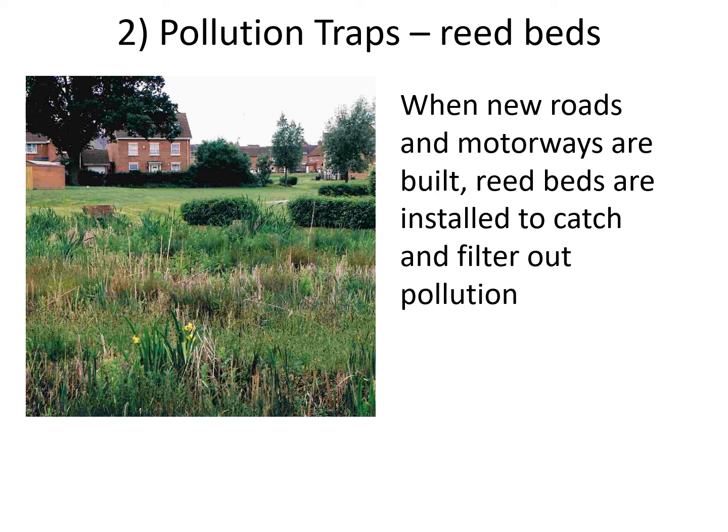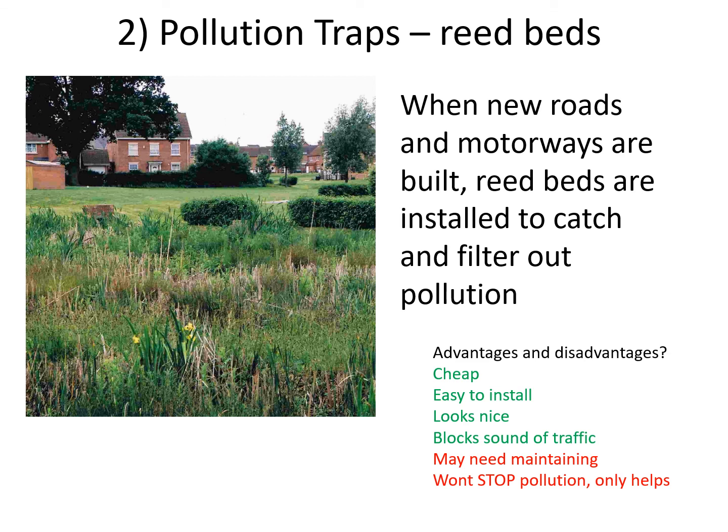When the water from the road surfaces washes off into all the vegetation and the plants and seeps down into the soil, these plants have an ability to filter out the harmful chemicals, if you like. So that's another way that we can improve water quality. They call them pollution traps because it traps the pollution and filters the water, making it better. Again, here's some advantages and disadvantages of this as an idea.